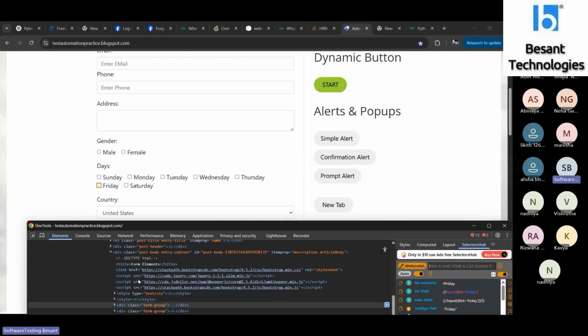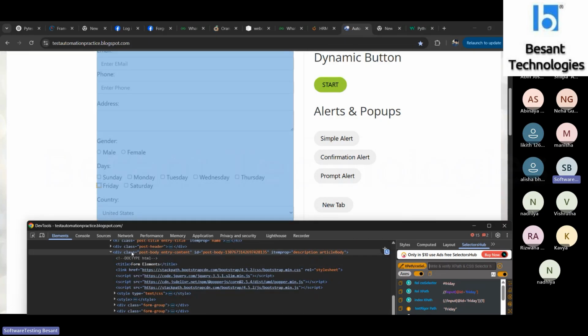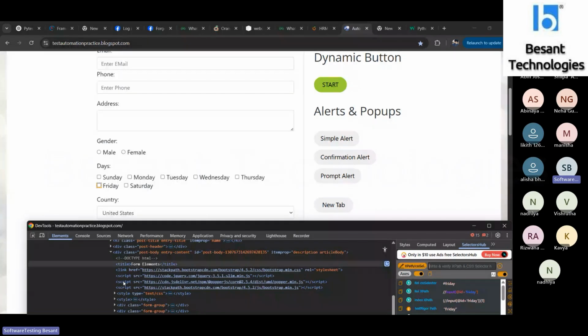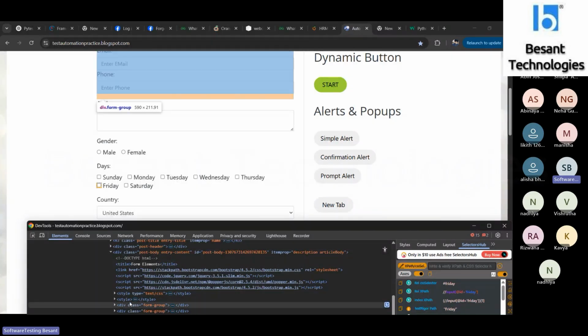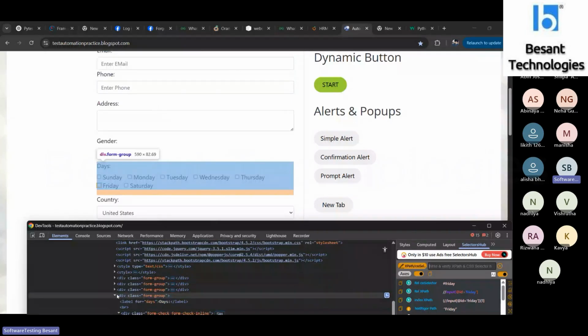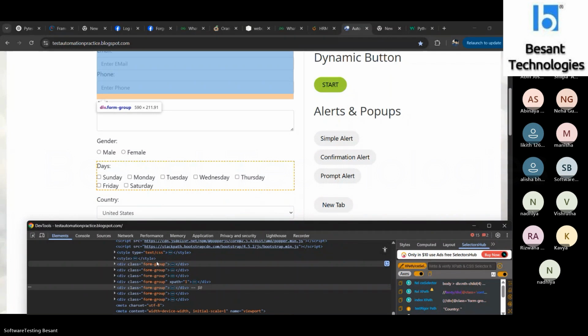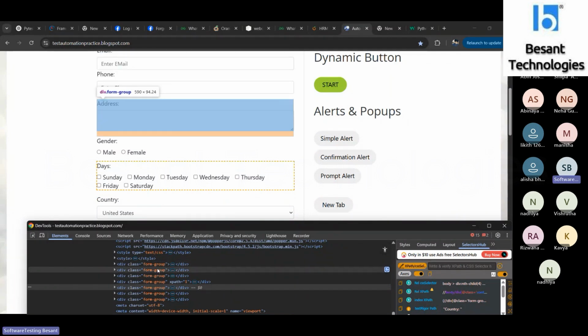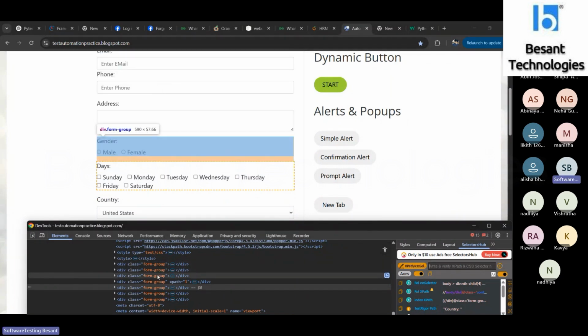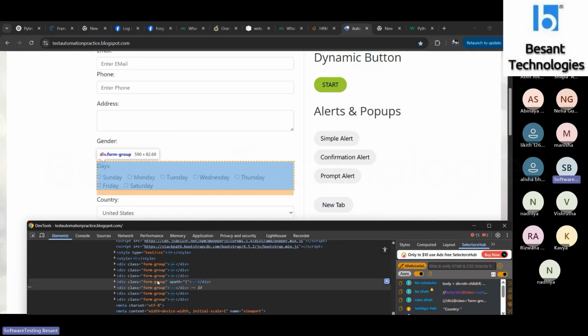Everything is coming under this div tag, correct? Inside this div tag, we have div classes. Here you can see all the divs: form group, form group, form group, form group.